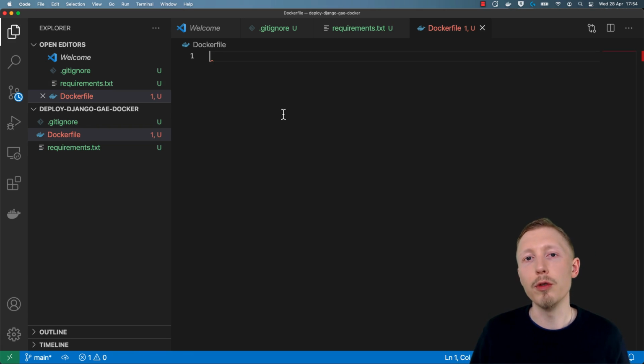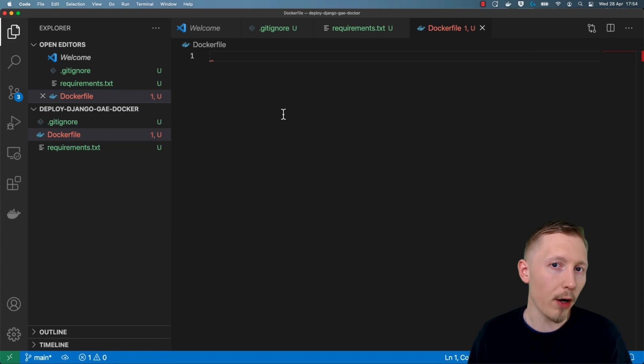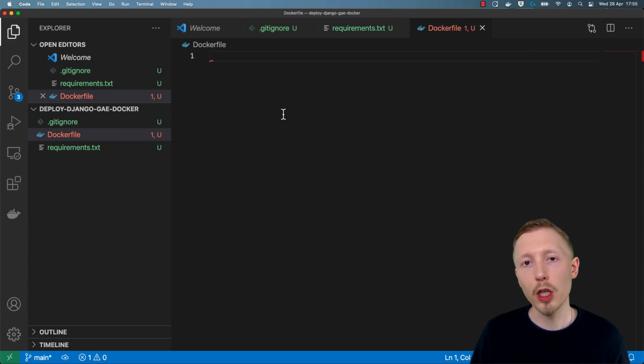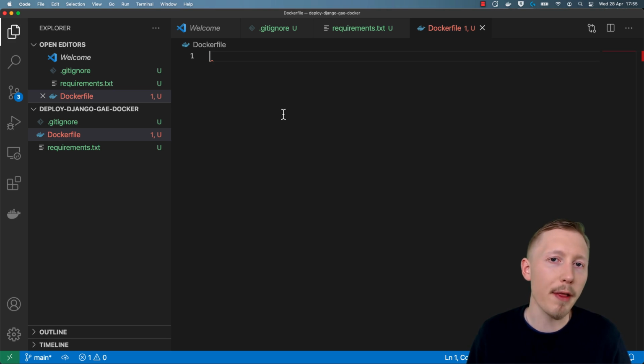This is going to define the development server that we're going to be using. So we don't actually use the Dockerfile for the deployment. This is just used for our local development server. And there are many, many reasons why this is good practice to do. One of them being that you have a consistent development environment for all developers that work on your project.